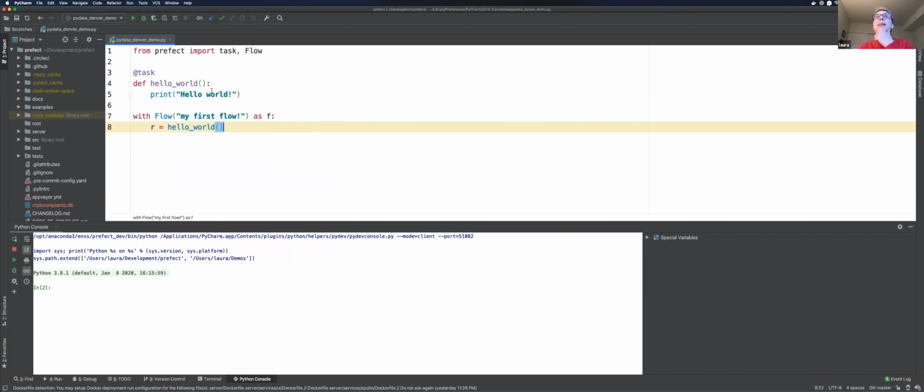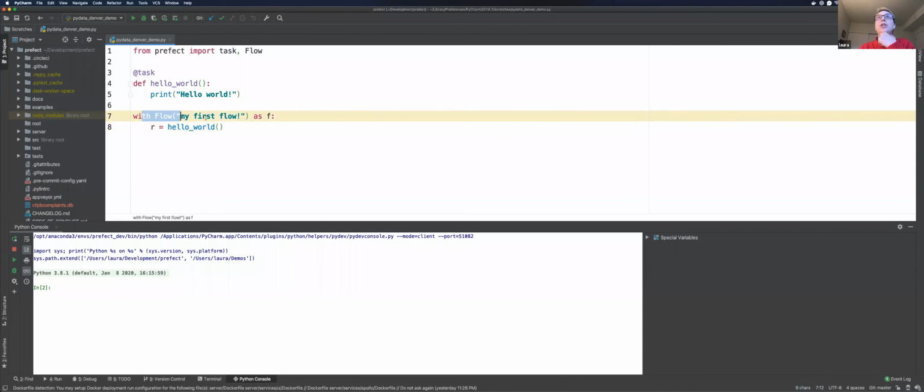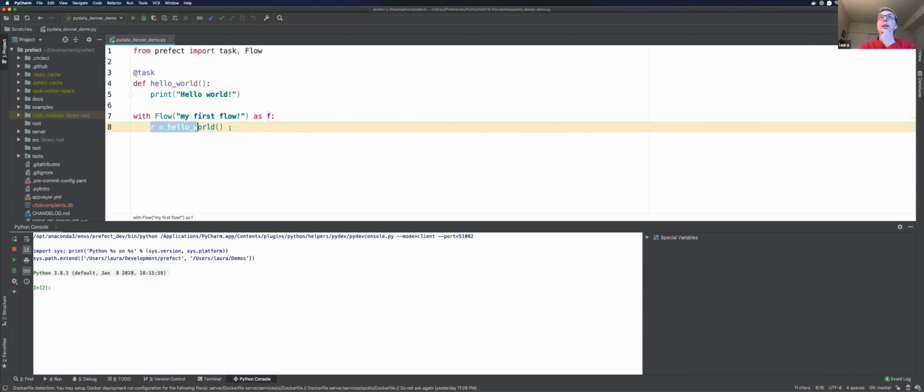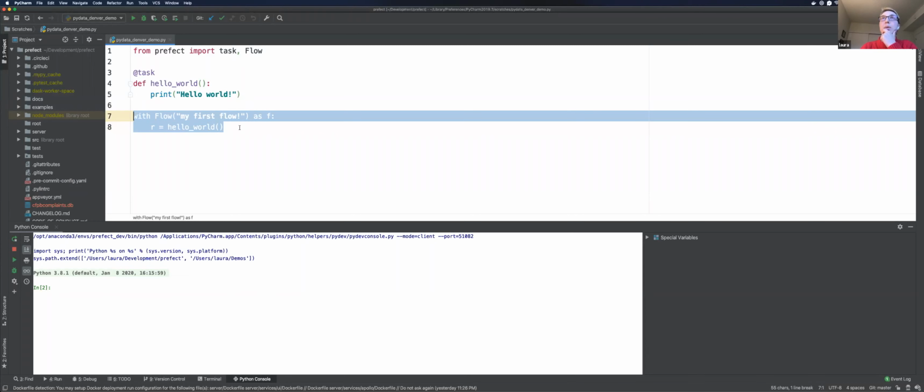Looks like this. In this whole section here, we're using this flow import as a context manager to instantiate a flow object as this name F. And then you'll see here that it looks as if we're calling this function and assigning it to this variable R. Really what's going on here is that we're describing what the flow is going to contain.